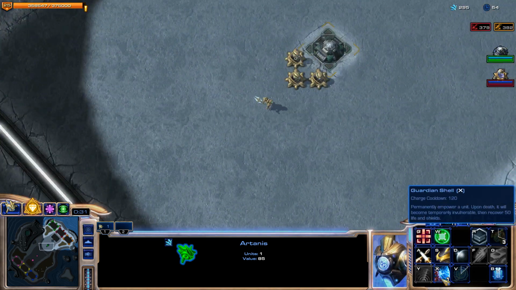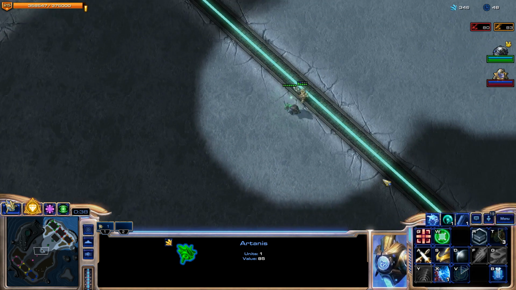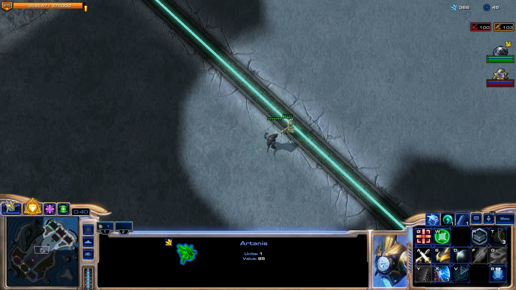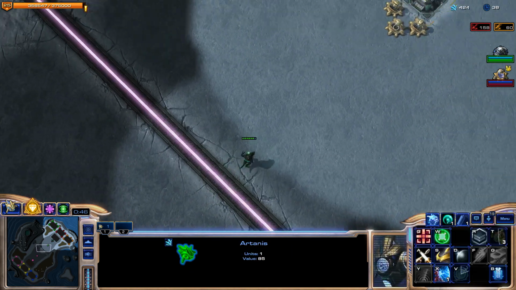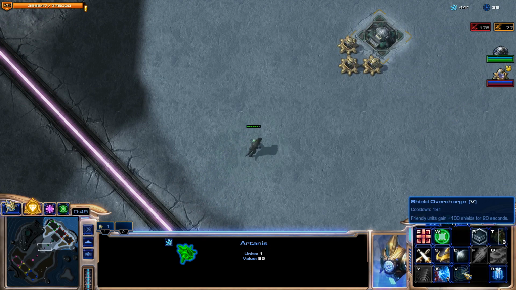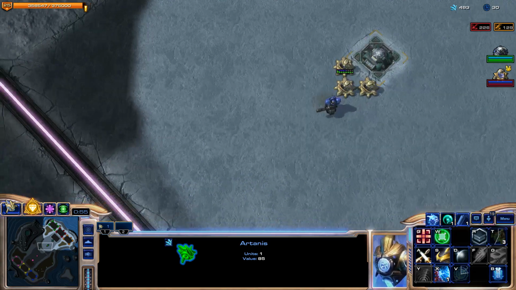His active abilities are the Guardian Shell, which permanently empowers a unit. Upon death, it will become temporarily invulnerable and recover 50 life and shield. So it's a way of making a super unit. Now, obviously, my Zealot is going to lose to this Dehaka unit, but that's fine. Now I know that I am against Dehaka. His other ability is Shield Overcharge, where units gain 100 shields for 20 seconds. Now that also applies to my allies.